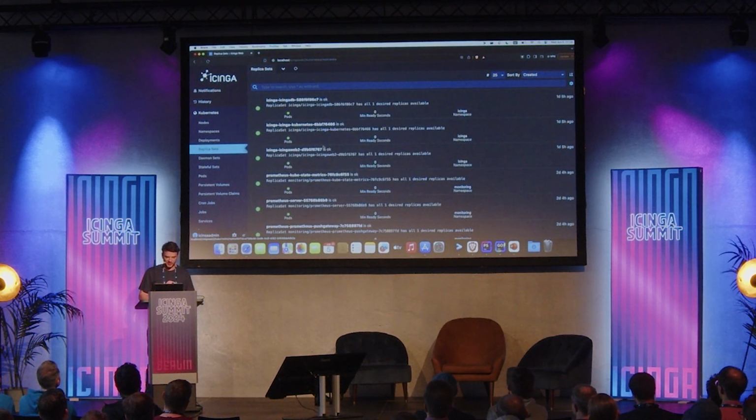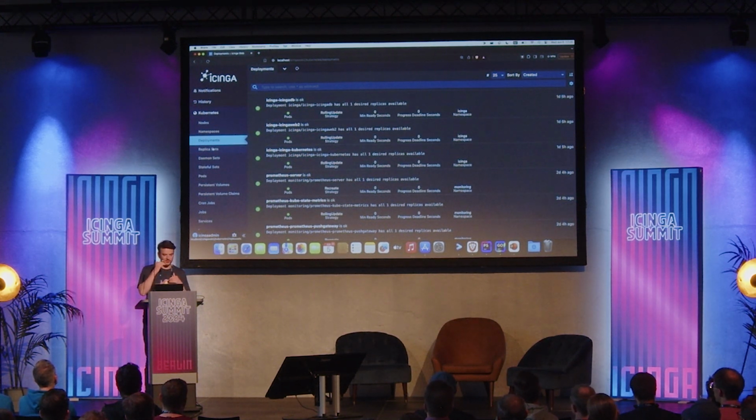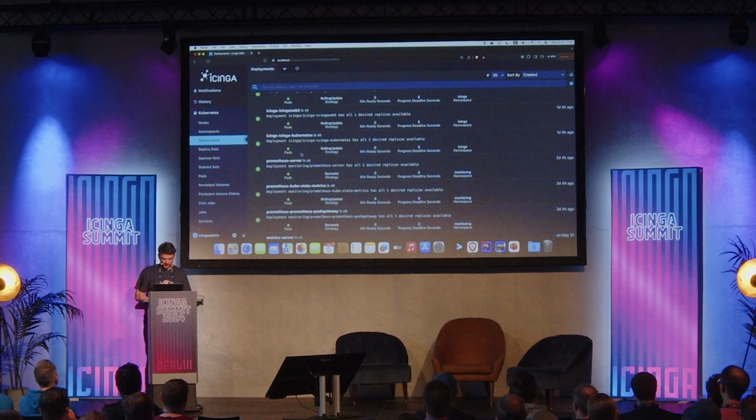resources. Replica sets here, for example, it's a little bit lame since I don't have failing replica sets. But then I would see if no replicas are available, for example, then the replica set would be critical. If only certain replicas are available, it would be warning. And you can navigate through the resources from, let's say, top to bottom. There's no cluster view at the moment, so we start by deployment.